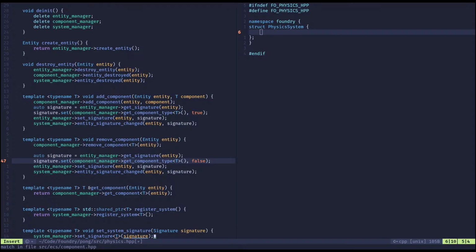So I think I need to have the system inherit from the system class. So let's go here, ECS/system. This is going to be public system.